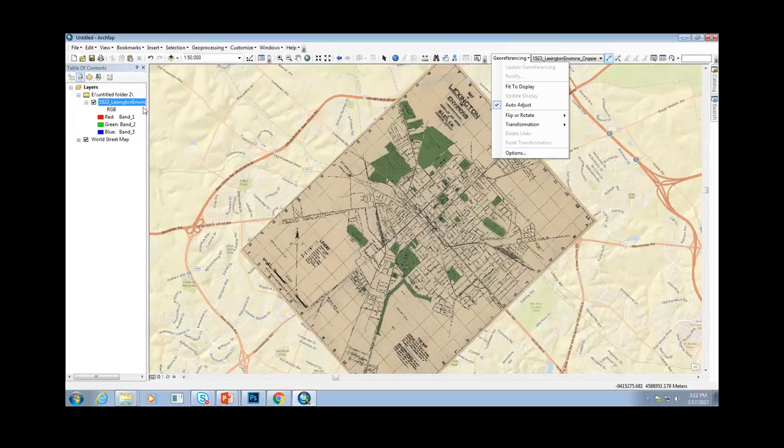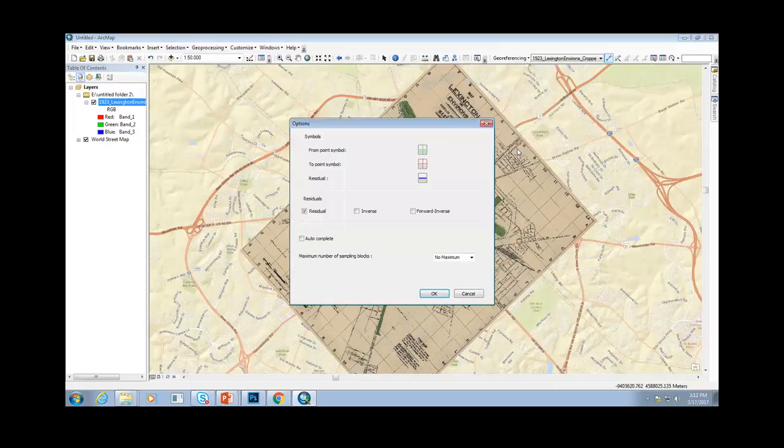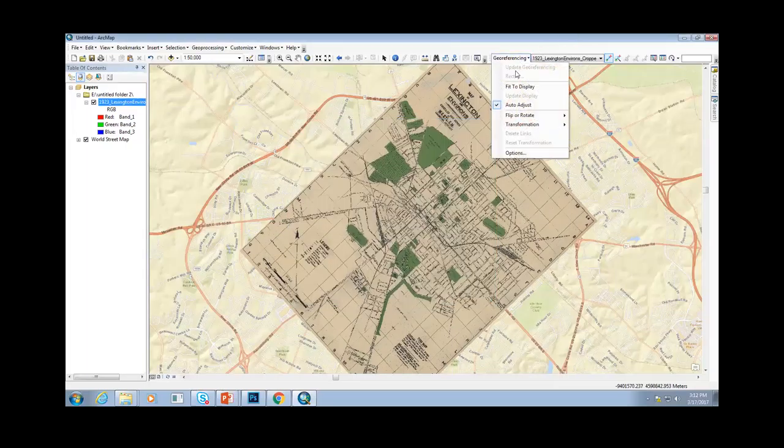I'm not sure why it's saying the error message, but that would then allow you to have the two. So if you hold it down, you should see the first option is the update. If you select that, you can see if you just hold over it how it says save the current work to the data set. So that's theoretically it, right? If everything works and your base map doesn't disappear and the program doesn't freeze on itself, you can then upload this and have it actually appear as a georeferenced item.